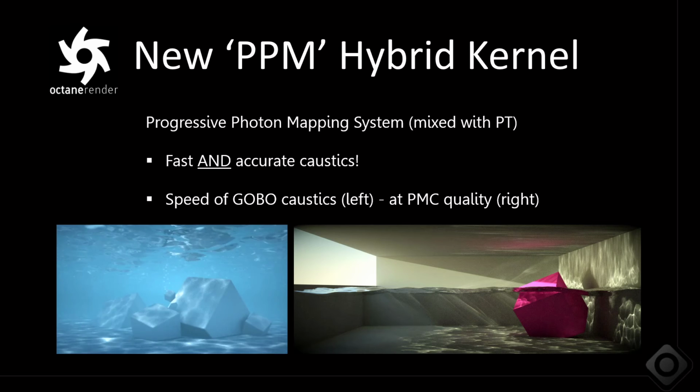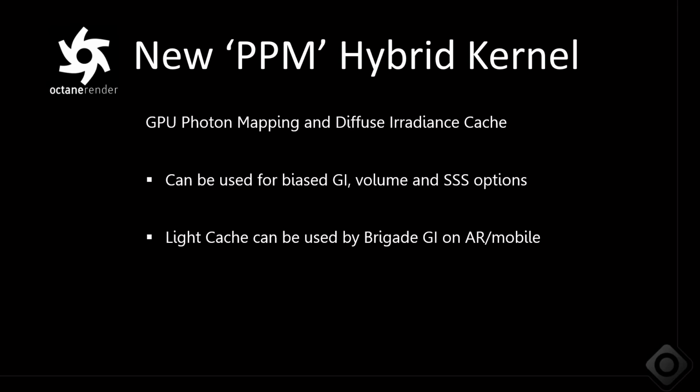It's probably one of the earliest in development features out of all the things we've just shown. But once we're done with it, it'll also have another set of uses. Having photon mapping allows us to do things like a diffuse radiance cache. We can basically do biased rendering options with photon mapping that we've developed for the caustics kernel. And you can do biased effects. So if you ever want to think about having radiance caching in Octane, it'll be an option.